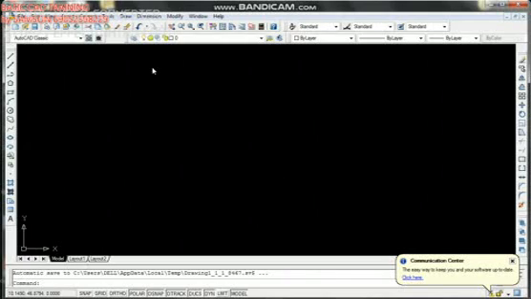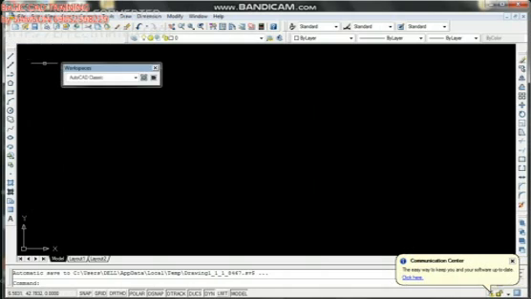So the next bar, we have talked about the menu bar. I've showed you about the standard bar and then the workspace. See, the workspace bar is here. This is the workspace bar. Now let me show you very well so you can be sure. See, let me drag it out. This is the workspace bar.